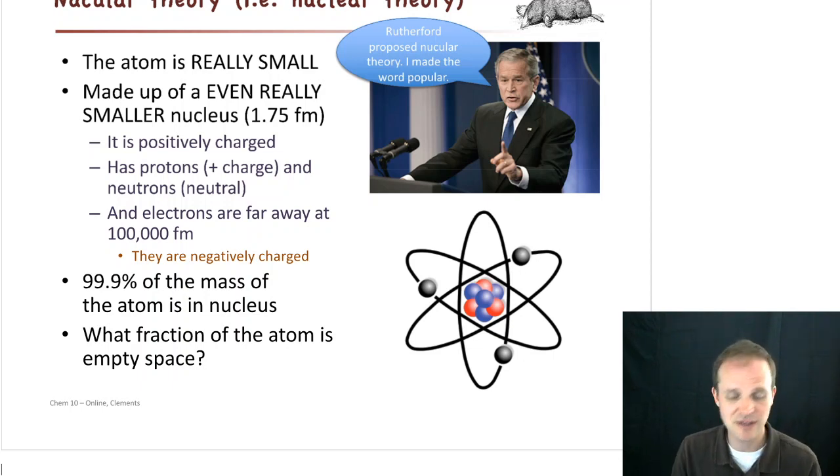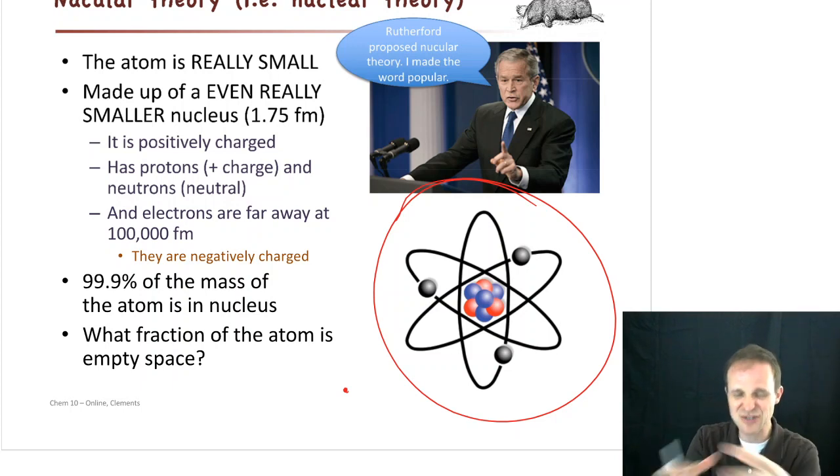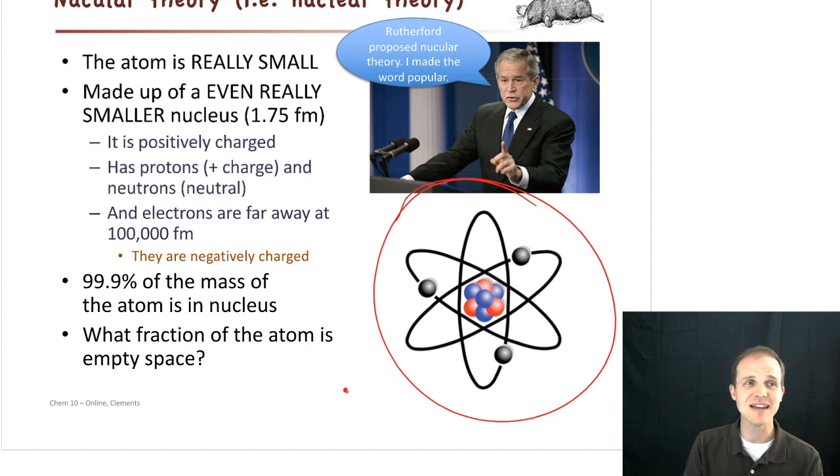So we're used to a model where we kind of draw things looking like this. There's this nucleus. You might have seen this before. These electrons floating around. But really, if you drew the nucleus as this little tiny dot, I couldn't even draw the electrons on this page. They're so far away. In fact, how far away are they? Well, imagine taking yourself, squishing yourself into a little ball. And let's say we scaled the nucleus up to the size of you squished into a little ball. Where would be your first electron? You might think, well, you know, if it's pretty far away, maybe it's at the other end of the room. Or maybe it's in the house next to us or things like that. And that's totally wrong. Because it turns out that if you take the nucleus, you scale it up where it's about the size of you. The first electron is almost halfway to the moon. Almost halfway to the moon. In between that is absolutely nothing.